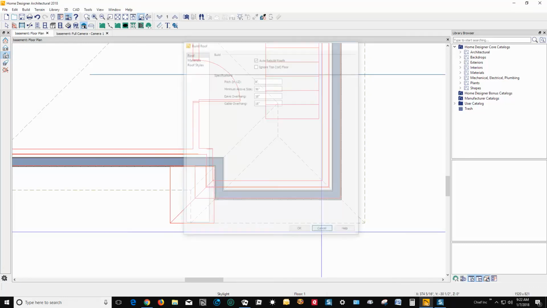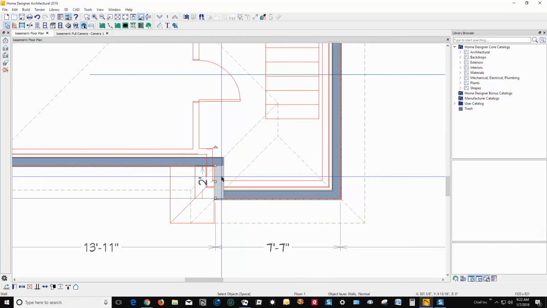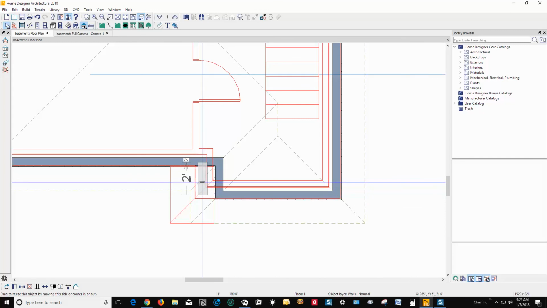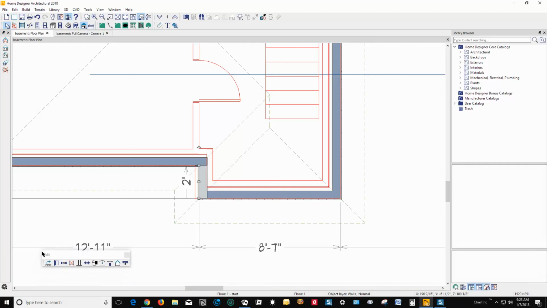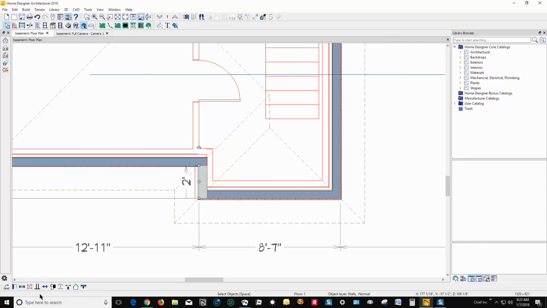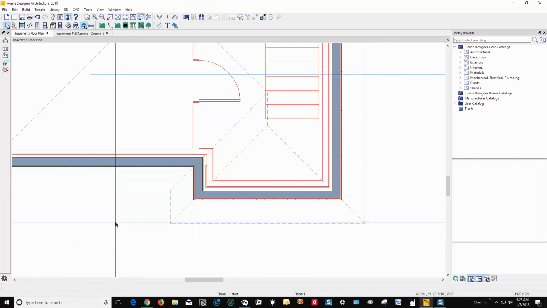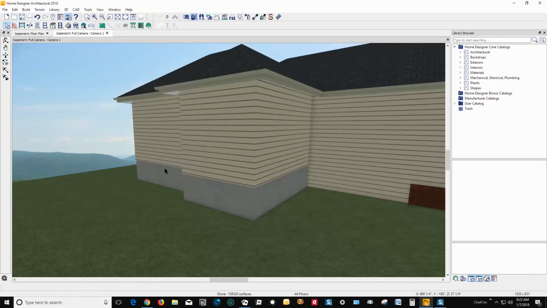Okay. So if I move this wall over here, you get it close, and you'll get this little indicator in the edit toolbar. This is the edit toolbar, by the way. See, it says edit over there, but you'd never see it if you leave it docked all the time. And we'll align that with the wall below. And then that should, with auto rebuild roofs on, make the roof plane go away.